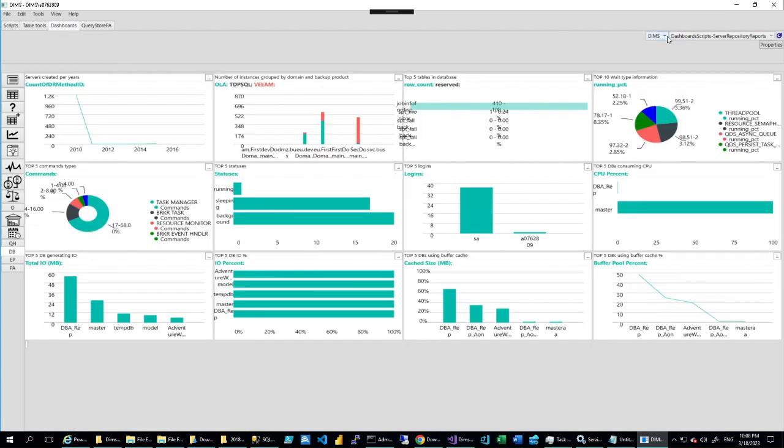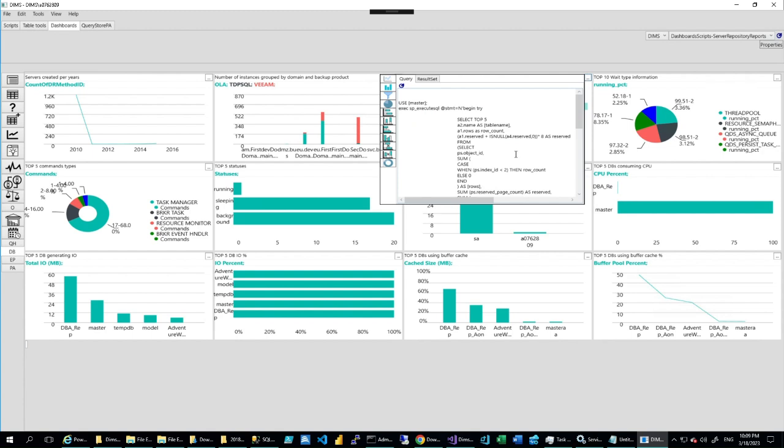Maybe here you can choose the instance, and if you have some scripts where you have a database context that can be specified, you can add that option. But anyway, this is how you can create dashboards with some of the scripts.